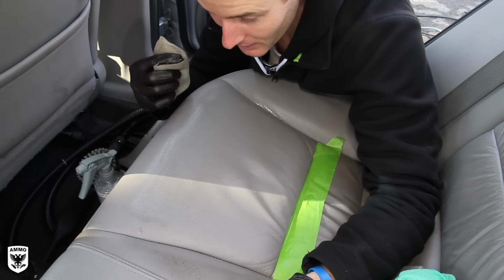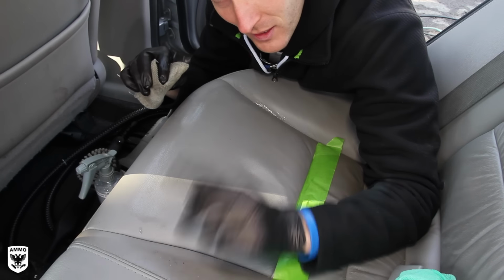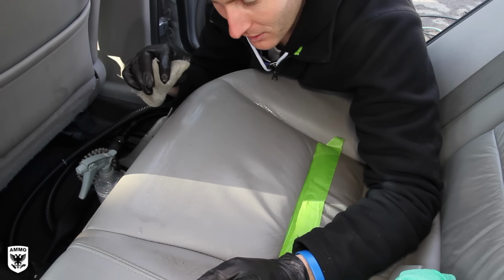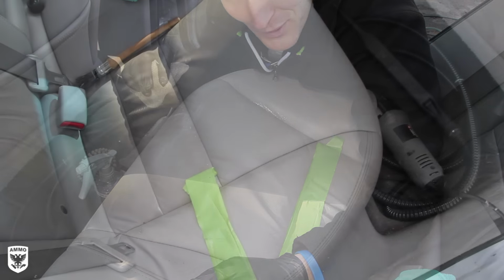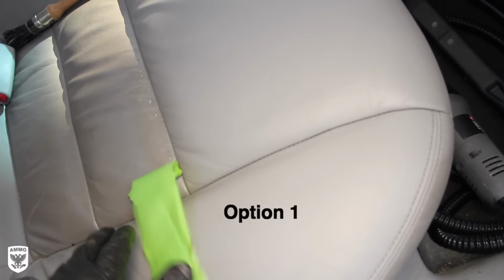Now let's get to the big one, where you want to rip apart everything in the interior and make sure there's no bacteria. Step three, or option three, is the choice for you. Now here's the result after step two. Now remember, this was step one, looking pretty good.